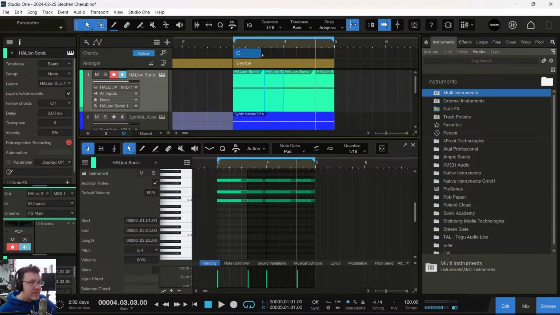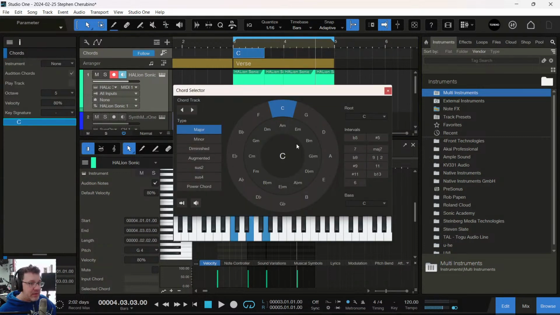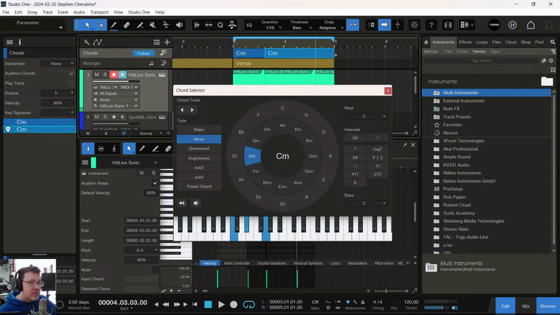So now if we make this C minor, C minor, C, E flat, to the left. So A flat, I think is this.